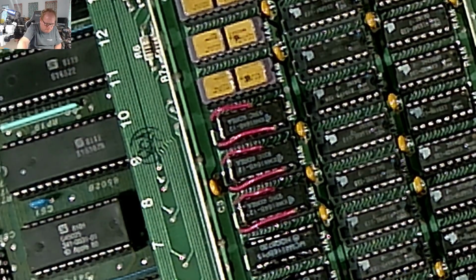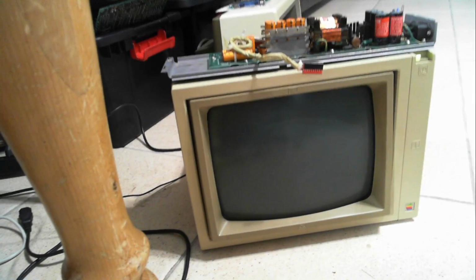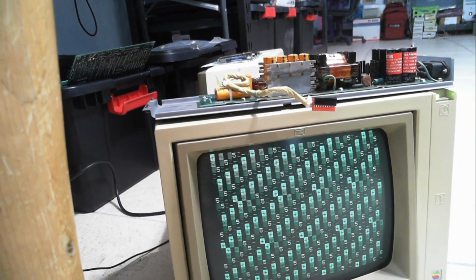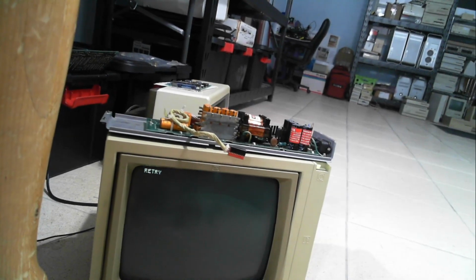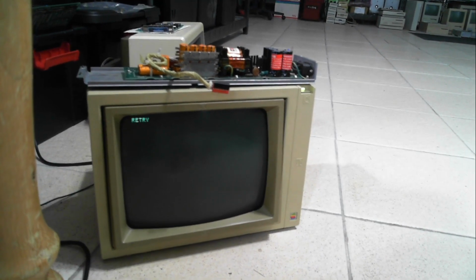So let's see. No errors. Look at that. No errors. I have no errors. So should I be able to get to the ready prompt? I guess with a retry, because I don't have a disk. And I don't have a source disk either. That's the problem right now. So I can't really do much with that.